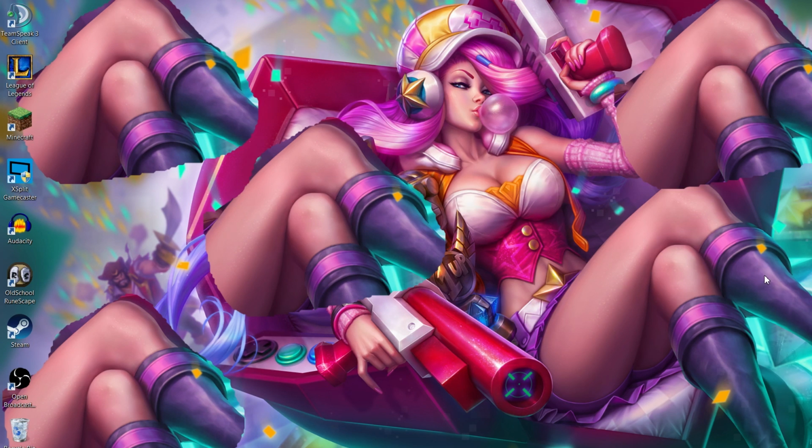Before I begin, I'd like to just explain this piece of art. I couldn't find a desktop background that properly suited my interests. I do like the splash art for Miss Fortune's arcade skin, but there just wasn't enough room, so I just did a little bit of mastery here, and now it's more sexy, so you're welcome.